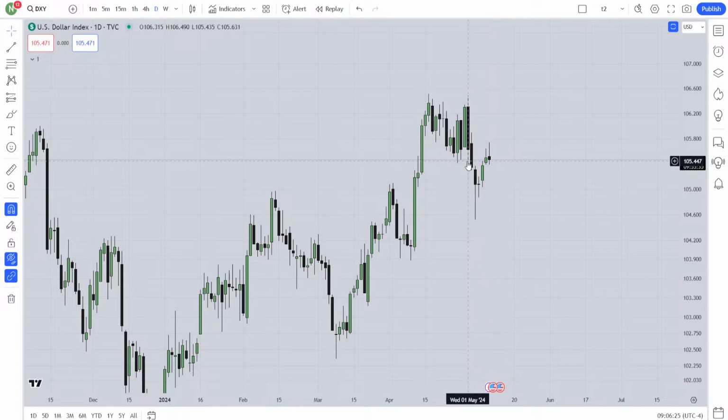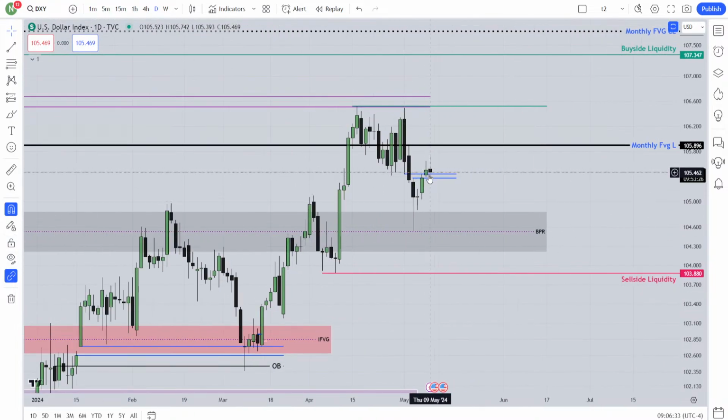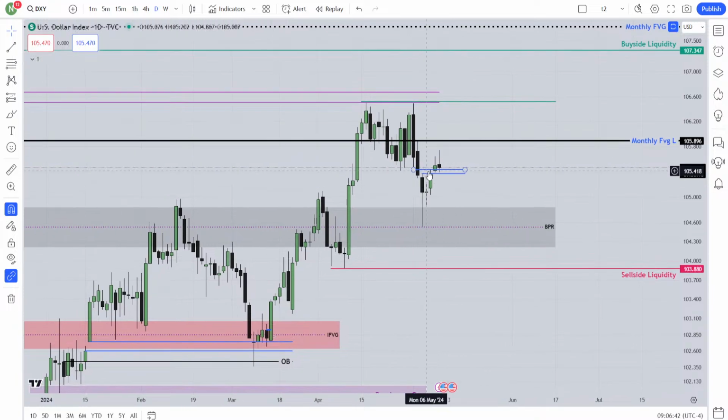If it can go through this parabolic gap, see this parabolic gap. Now let me use this one, these two blue lines. If price can go through this parabolic gap, that means this bullish parabolic gap is much stronger than this bearish parabolic gap. This bearish parabolic gap should work as an inversion parabolic gap. Why? This low failed to take that low. This is the bearish parabolic gap that should work as a bullish parabolic gap.